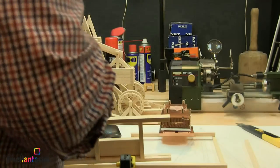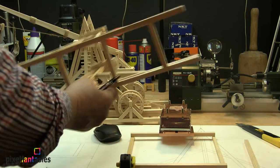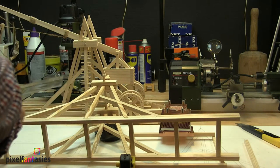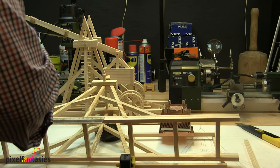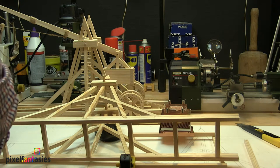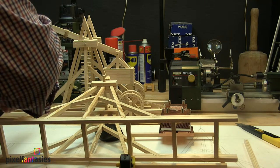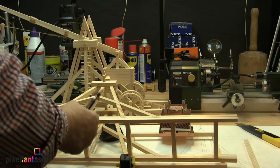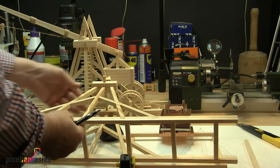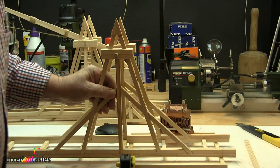Okay. We make that one, and the same I will do on the others. Whoops, on the other side, so that we know where to put it. Is that right? That is right. Okay. See, now we have a stroke, so we can see. And we are gonna put it there.